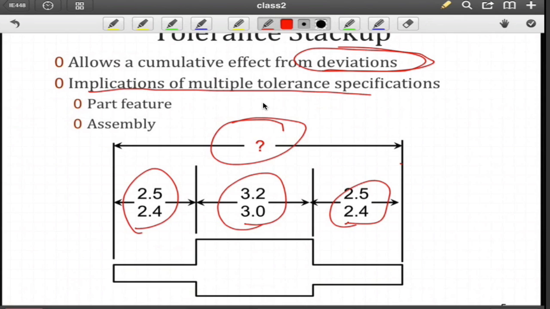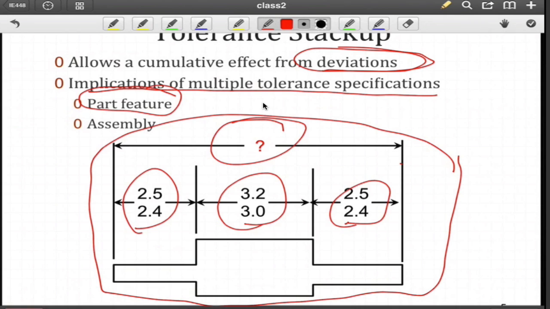What are the implications of these multiple tolerance specifications? Well, we can think of it as an individual feature. Now, if I look at this overall length as some type of feature because this is going to fit into some subassembly, then I would be concerned about what that's going to look like after I produce a product. And, of course, any relationship to other parts that are going into assembly. For instance, if we have a part that's mating up against that surface or this surface, then we would be concerned about just those part features, but if we're looking at something overall, then I'm concerned about this question mark.